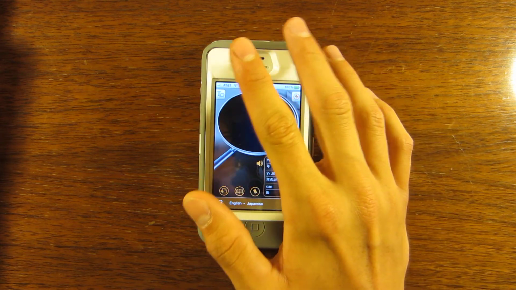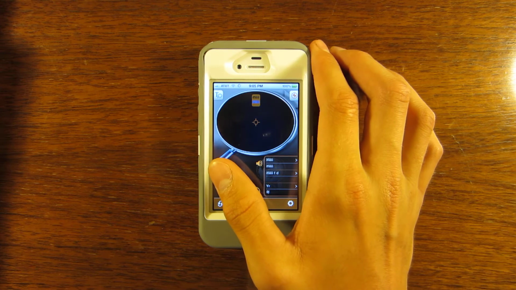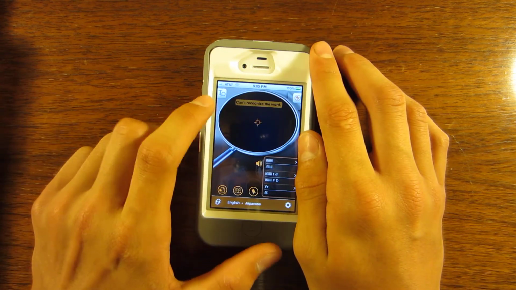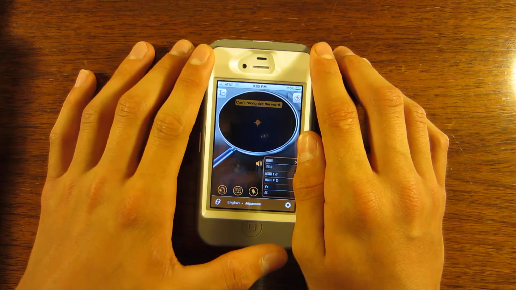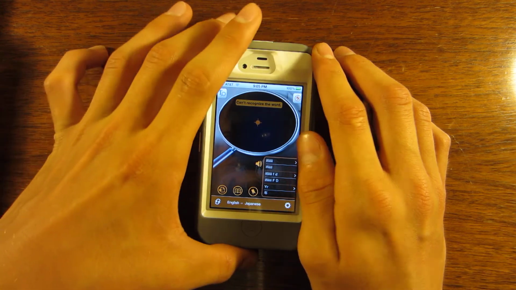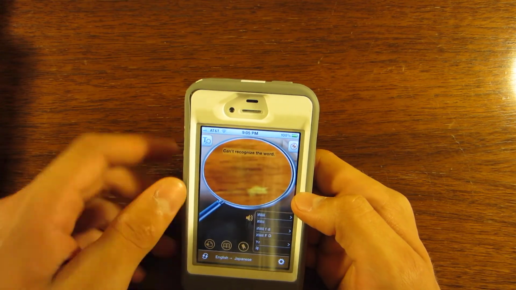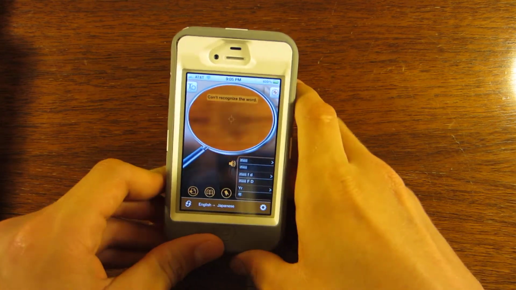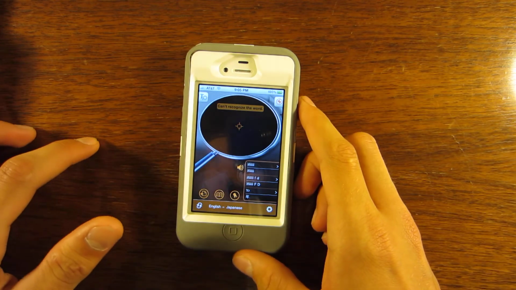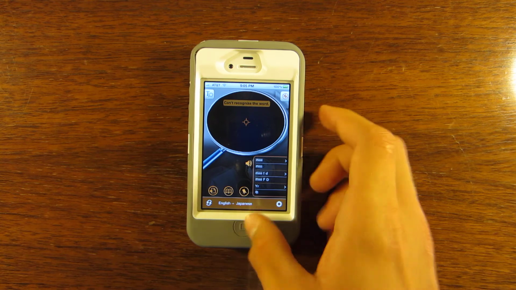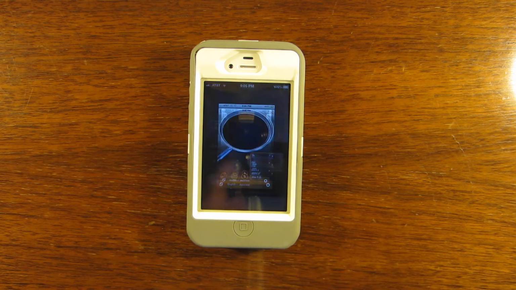Google Translate is probably my preferred way just because of the interface and just how it is. I don't really need to scan a word when I can just type it in. Especially for free, I'd much rather do Google Translate. However, if you don't like Google Translate or you do not like any other alternative to something like this, then, you know, if you want to spend the $4 on this application, you can do so. So, my opinion, decent app. However, the price tag, like I said, isn't the greatest.